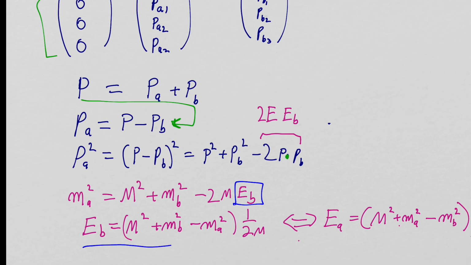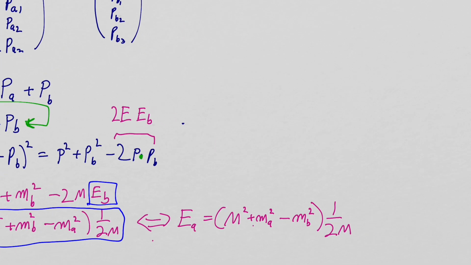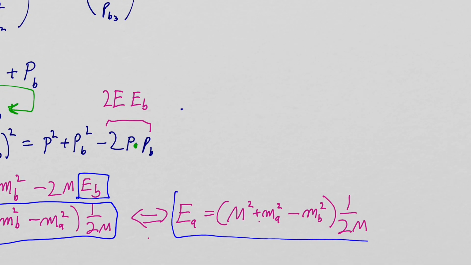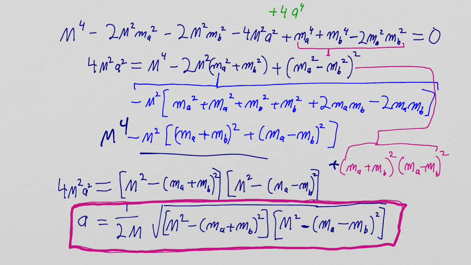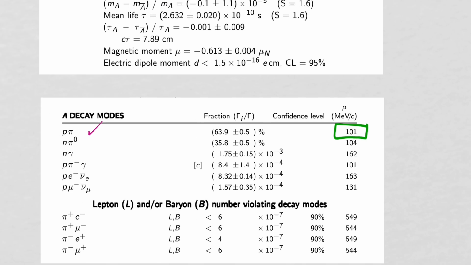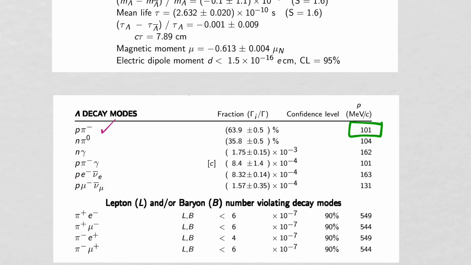That solution is given right here. And of course, this is completely symmetric for the first daughter particle, which would be right here. So what is it? It's the mass of the parent plus the mass of the particle you're interested in finding the energy for, minus the mass of the other daughter particle. So this is very sensitive to what the decay channel is, because for lambda, this m will always be the same, but the decay channel can be very different each time. We've already seen how the decay channel can be any one of these decay modes.